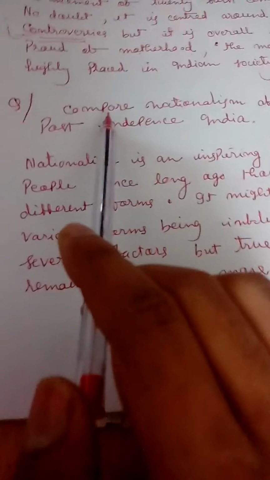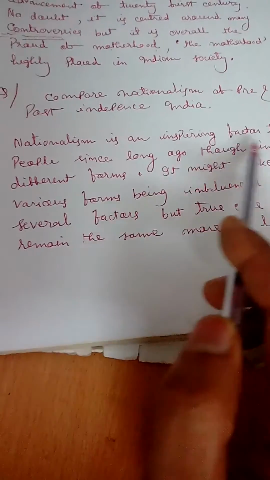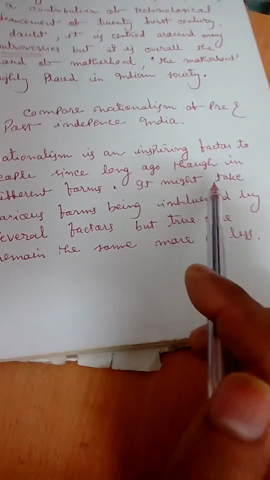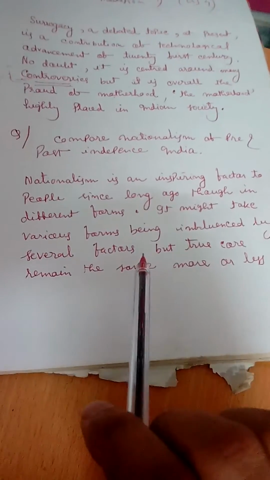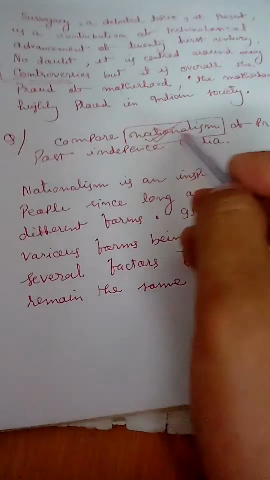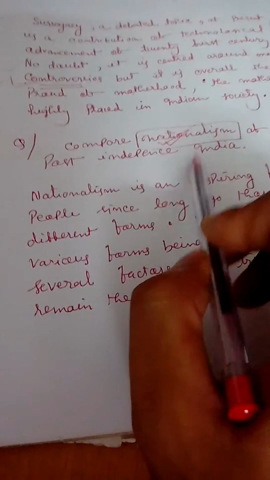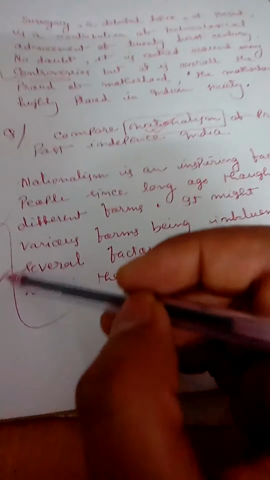Then you see another question: compare nationalism of pre and post independence India. What introduction do I write? Nationalism is an inspiring factor to people since long ago, though in different forms. It might take various forms, being influenced by several factors, but the true core remains the same more or less. I have given an introduction with reference to nationalism. I am not diverting from the keyword or purpose of the question. Here I am totally giving an introduction with reference to nationalism.